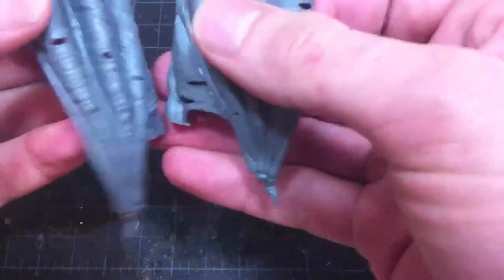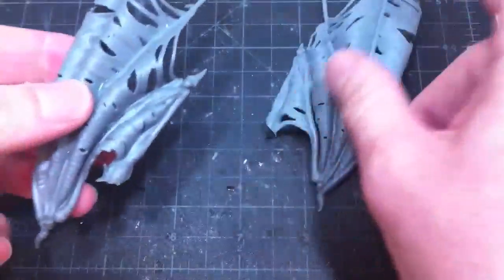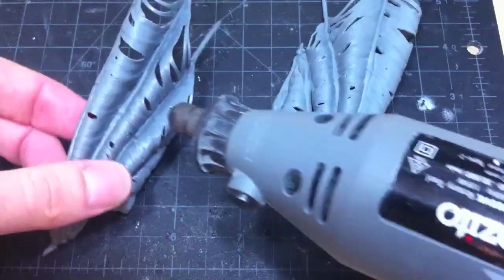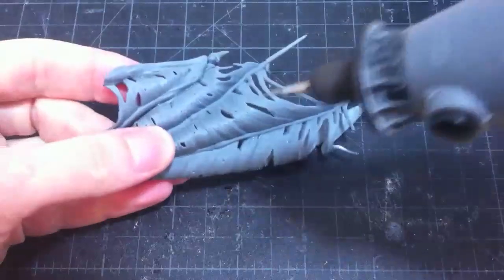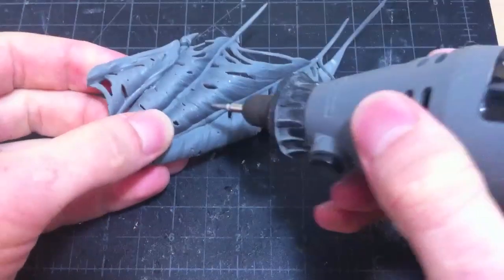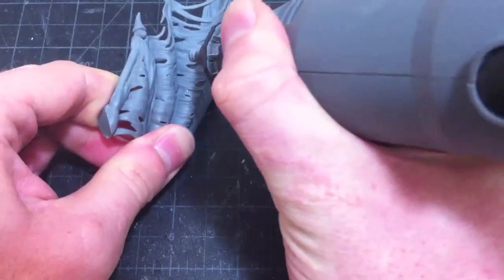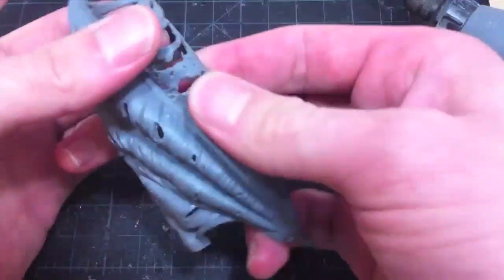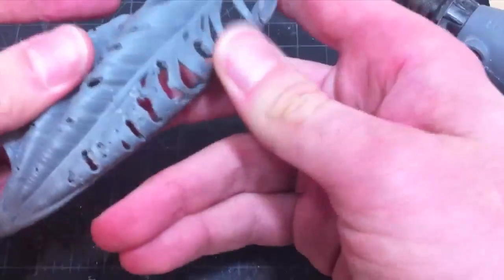I like the idea that they're almost like liquified and limp and useless. So they've both got a curve to them now. The idea is that I'll attach them to the back of the war demon, but first I'm going to do a little bit of dremeling — just take a dremel bit and dremel out some of this stuff. I might take out this section here, but I don't want to go too far because I like the look of the original zombie wing.